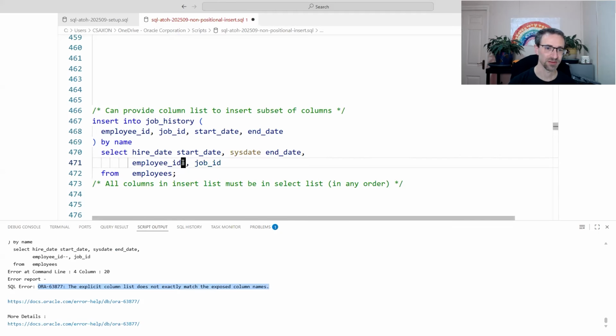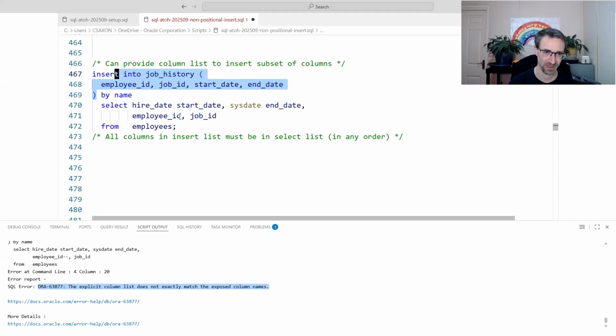Okay. So again, useful if you want to be rigorous and just have an easy way to see what all the columns are. But they don't have to match by order. Like say, employee ID is first here, but it's fourth in my select list. So the order is irrelevant. They just all need to be present, and only those present.